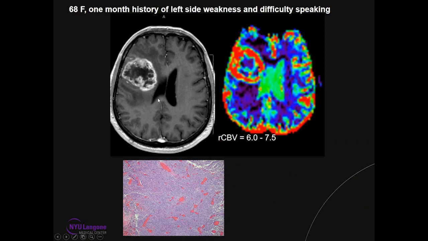However, the most important thing to me is the age of the patient. This is an older individual. And then the second important thing is, what is the clinical presentation? This patient has been having subacute neurological deficit. As you can see, a 1 month history of left side weakness and difficulty speaking before the MRI was obtained. These two important things, along with imaging and histopathology, of course, confirm that this is a glioblastoma, but more importantly, also confirm the molecular subtyping, as I'm going to discuss.